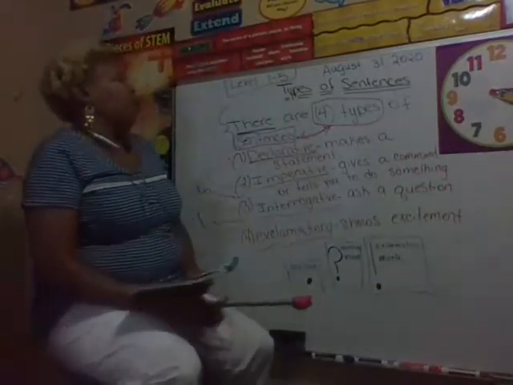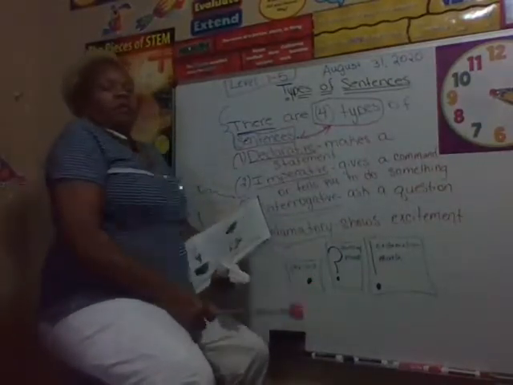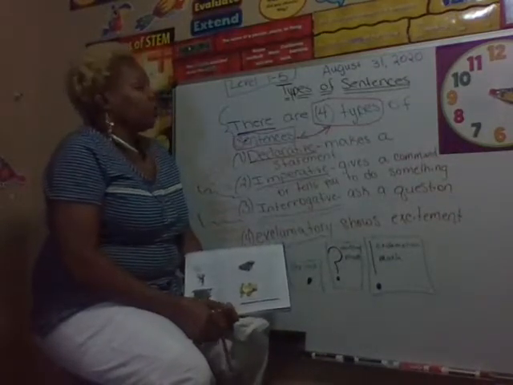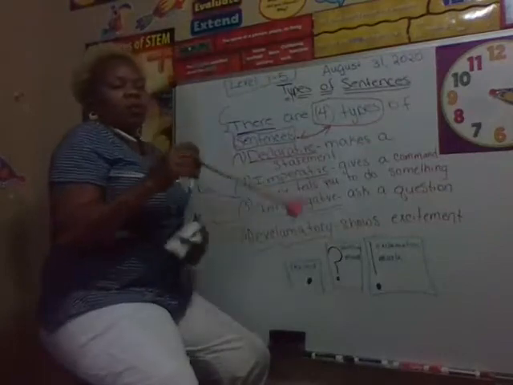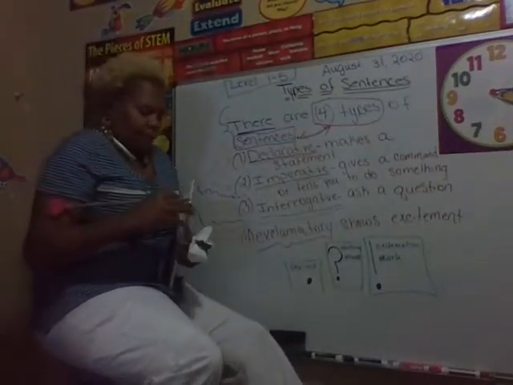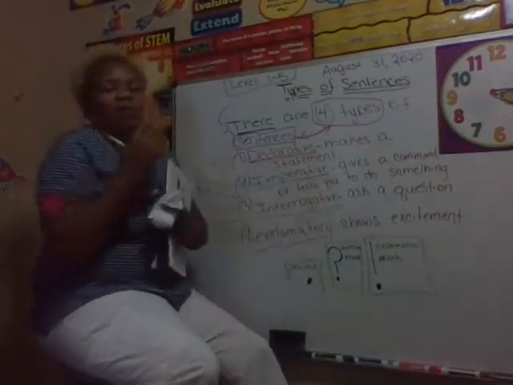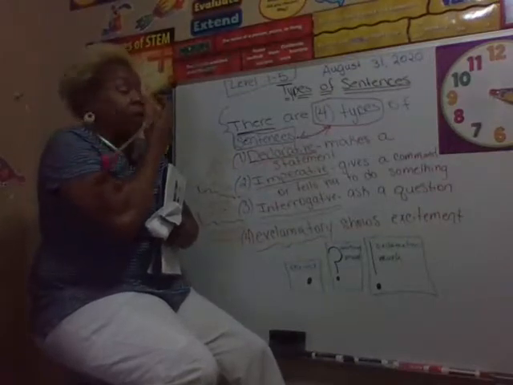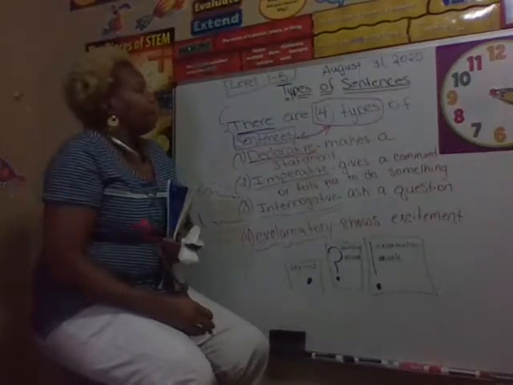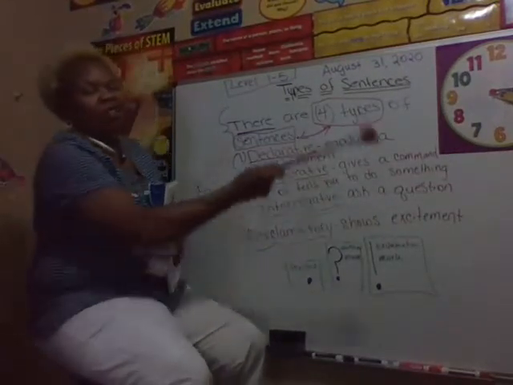We're going to be on types of sentences, levels 1 through 5. Today, again, is August 31st, 2020. We're doing this in steps and orders, and right now we're on the different types of sentences. So you're going to have to follow along with me because this is a teacher's guide, and you won't be able to get this anywhere else. I'm going to try to put some notes down so we can go along. So again, let's go to the board.